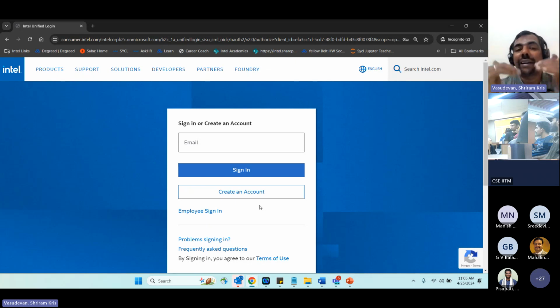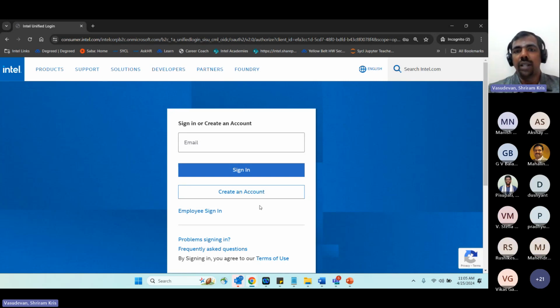It is all connected already with the Jupyter Lab, and you will not have any difficulty in terms of accessing the Intel Tiber Developer Cloud for your process and for your programming. It's going to be very easy. The second very important thing I would like to highlight is we have a plethora of learning materials, tutorials, along with sample code, PPT, and even assignment questions, everything is there. So you can learn content from there.